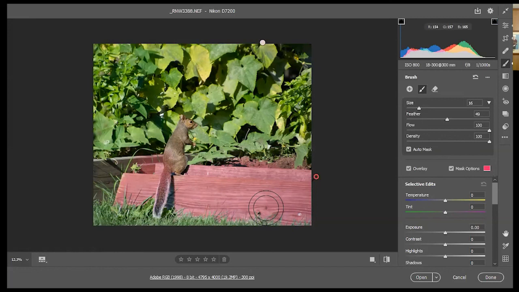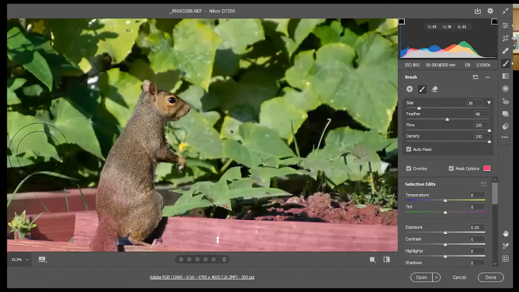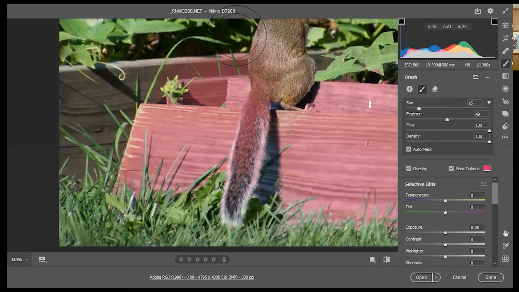And I see I've got overspray there, so I'm going to zoom in on this. Try the 33%. I hit the space bar, and I'm going to look right here. I see I've got pink paint on the tail. We've got to get rid of that. So I'm going to make this brush small, and I'm going to hold my Alt key, and I'm going to paint the tail.